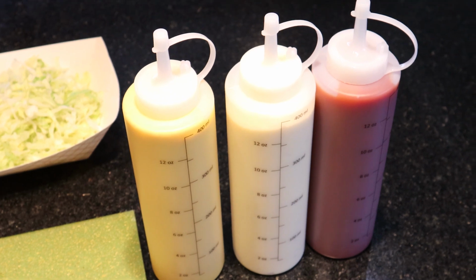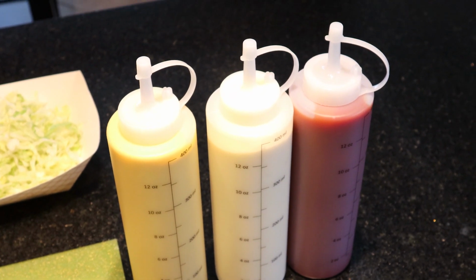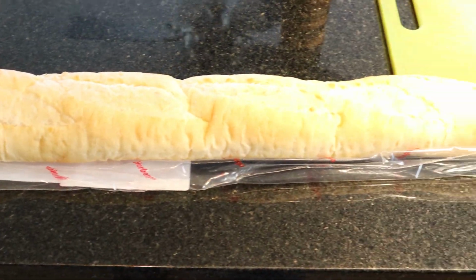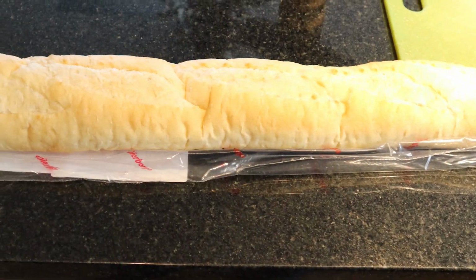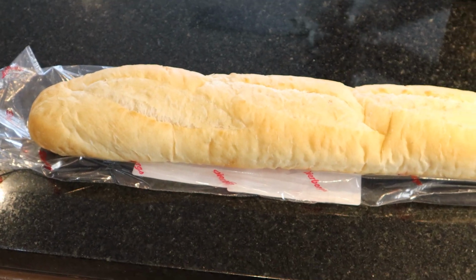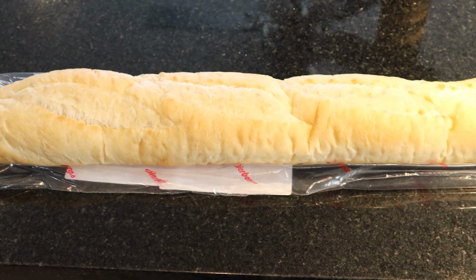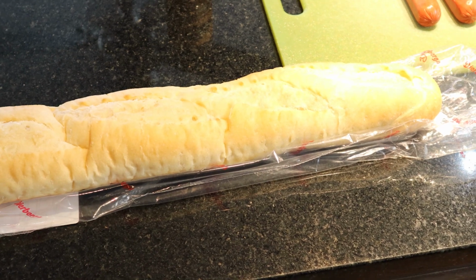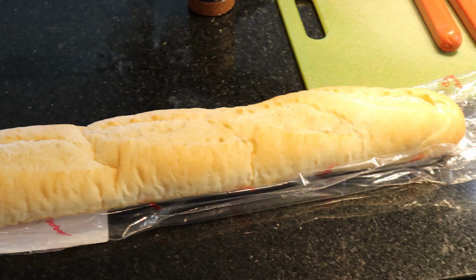And then other than that, got the bread, which I don't have out here, but let me grab it. Here's the bread. I got me a big old loaf of French bread, basically. Trying to find a better bread. It's hard to find in St. Louis. Want something with a little more chewy exterior, soft in the middle, but we'll throw this down on the griddle, get it crisped up real good, so it'll turn out all right. But anyway, that's the last ingredient. So we're gonna head out to the griddle here, and then we'll get this cook going.